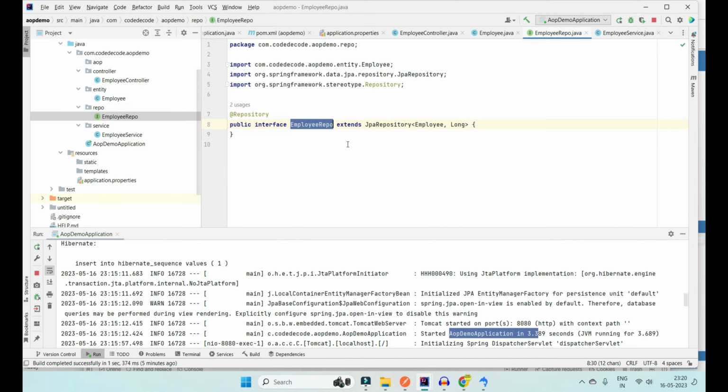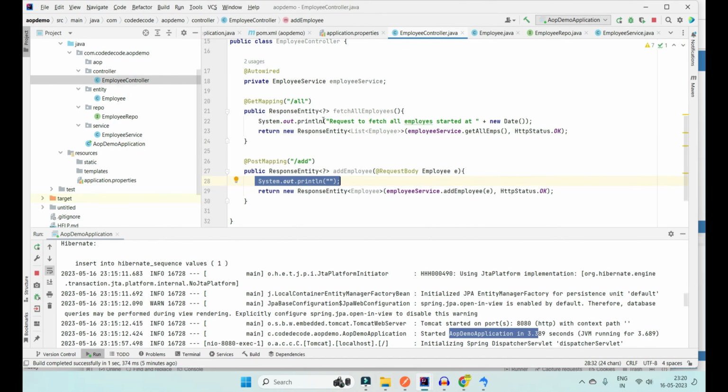If you had a repository IMPL, there also, then why not segregate this logging feature completely from the business logic and let this business logic be clear and actually do its own task? If the logic is to fetch an employee, then just fetch an employee. Why log it? Let the logging be done as a separate aspect. So that is why aspect-oriented programming came into the picture, and hence AOP gives you a way to segregate your logging feature from your business logic or your controller logic and keep your code base neat and clean.